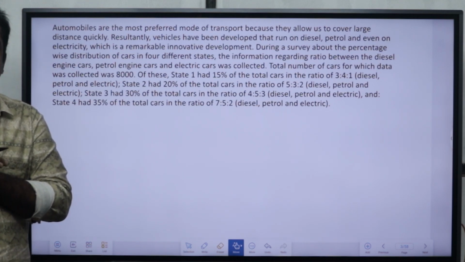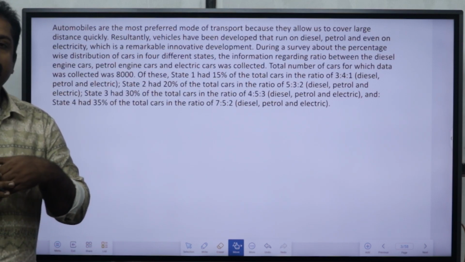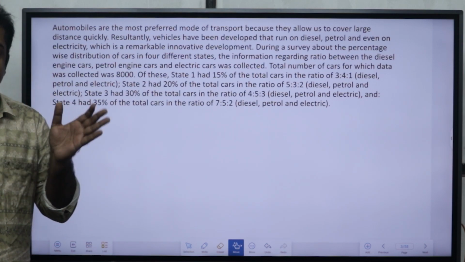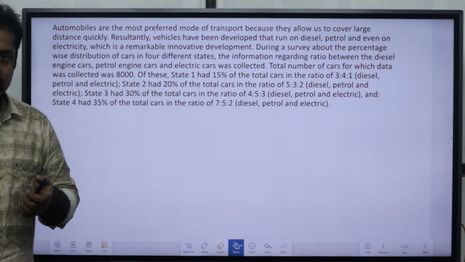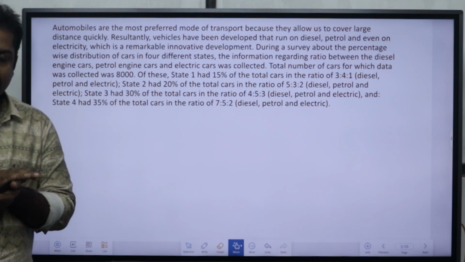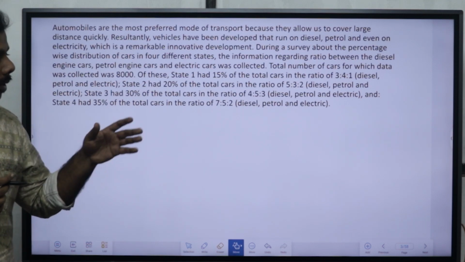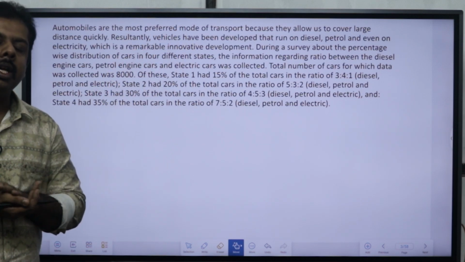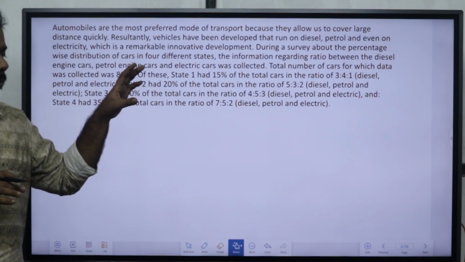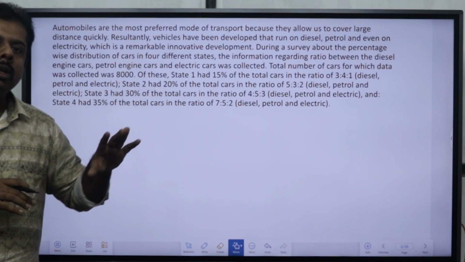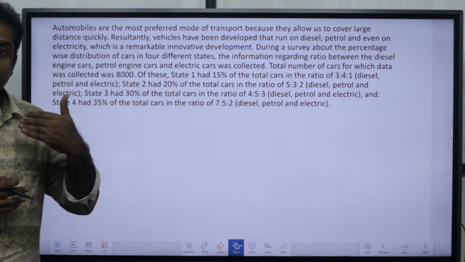Usually, when it comes to data interpretation, the basic form, as we might have studied, is the pie chart, the bar graph, or the line graph, where the data is given in picture form, and we just have to look at that and solve the questions. Here the difference is that they have given the data in the form of a paragraph. So you have to convert this into a form that we can understand easily, and based on that, do the questions.